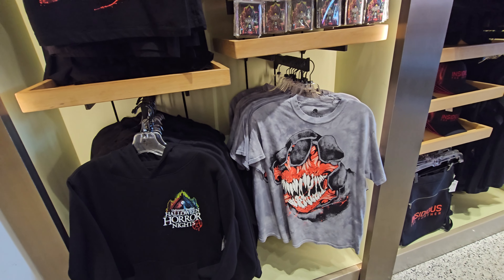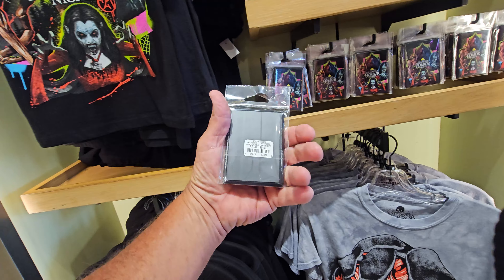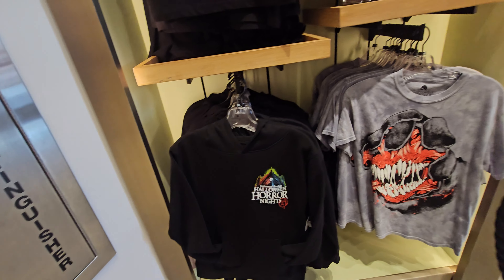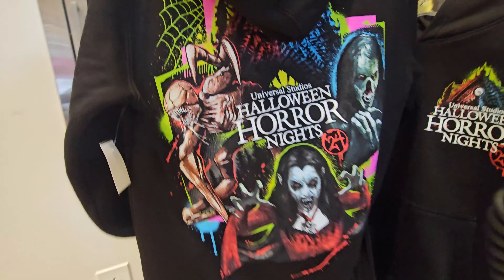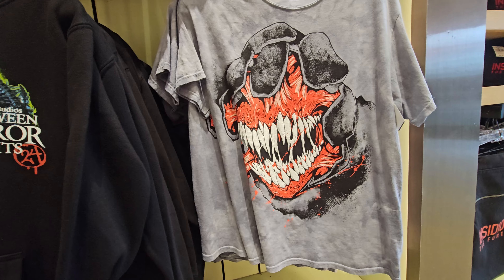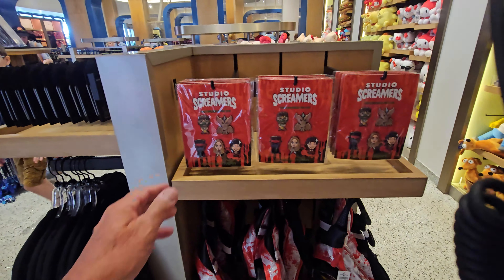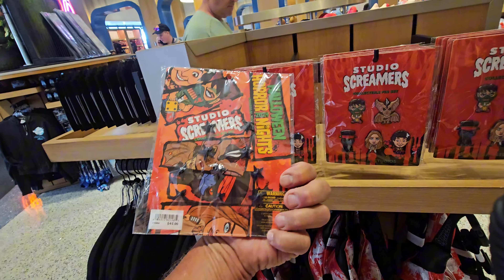This must be Insidious here - I just can't keep up with this stuff, I can't study it long enough to really know what's going on, but this is $9. Those sweatshirts are usually around $60 and this one is $60. It's got the same logo on the back. It's got the bloodlines - I see the Quiet Place. So that's for HHN 2024 overall, not just one property. Got some more buttons back here - studio screams - a collectible pin set for $45.